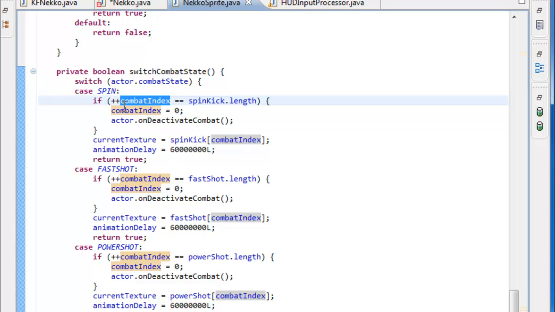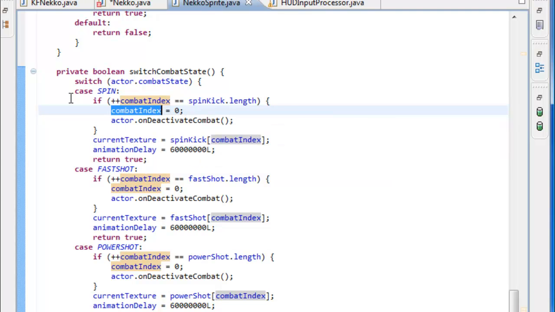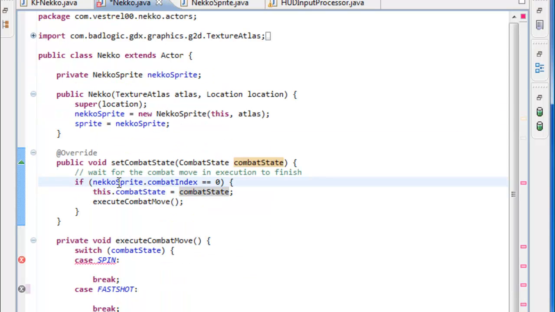But once we reach the end of that animation loop, we're going to set the combat index to 0 because we don't want to do it over again, right? So just one fast shot loops, displays an entire animation loop and then sets the combat index to 0 and deactivates combat, meaning it goes to combat idle. So once it's combat index 0, we are again ready to execute another combat move. So that's why we have this condition over here.